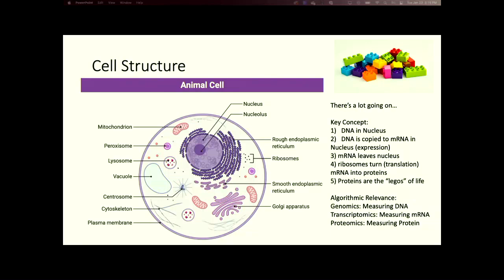Transcriptomics is more about dynamic programming algorithms and how we take simple string-based algorithms like the Needleman-Wunsch algorithm and the Smith-Waterman algorithm and scale those so we can run 700 million at a time. And then proteomics is measuring protein. We can't directly sequence proteins right now, so these are mostly histology and imaging-based approaches and mass spec approaches.